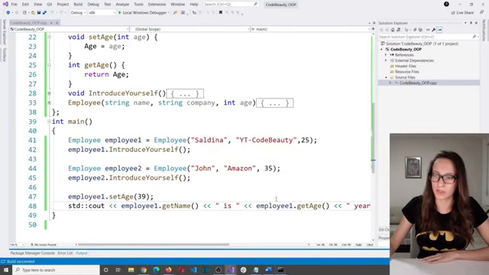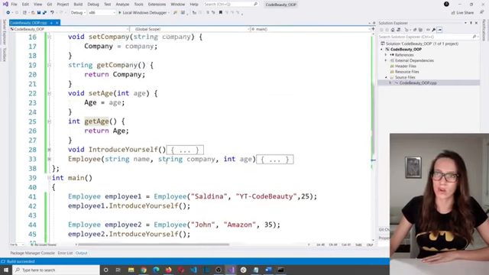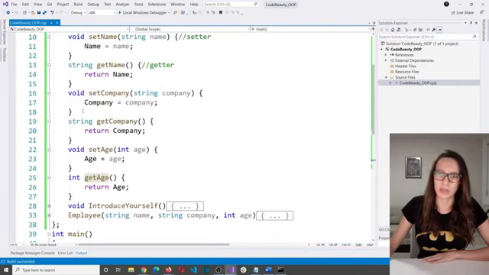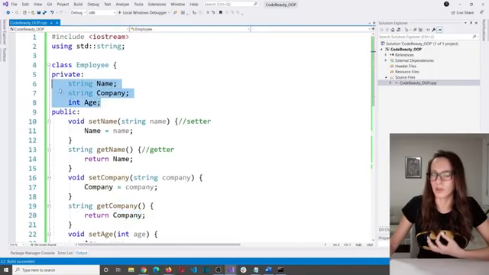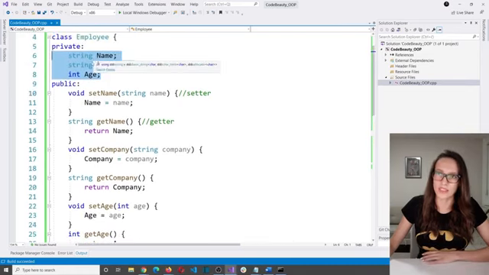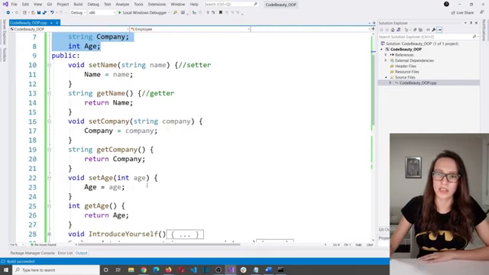So I'm going to close this program, and as you could see, these get name and get age and also get company and then setter methods as well are now public, whereas the properties that they are hiding are hidden within the class and they are encapsulated. So the only way to access these three properties is going to be using these methods. Now what we can do with these methods is we can provide special rules to interact with this data here. For example, let's say that employee cannot be anyone who is not older than 18 years old.